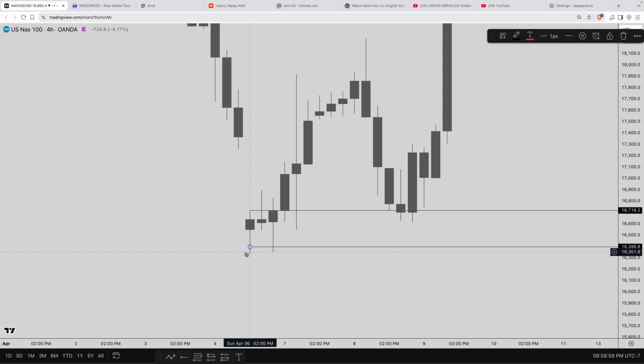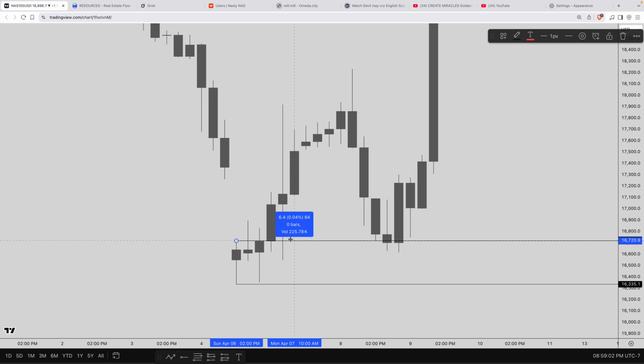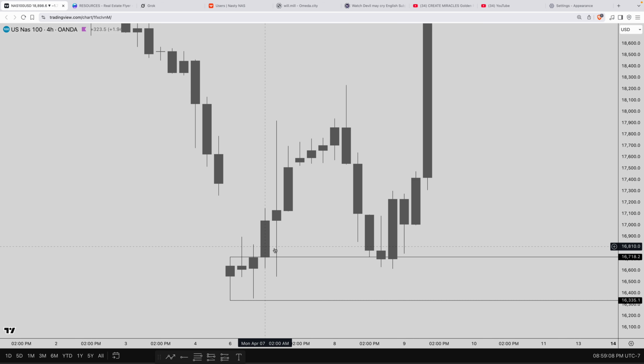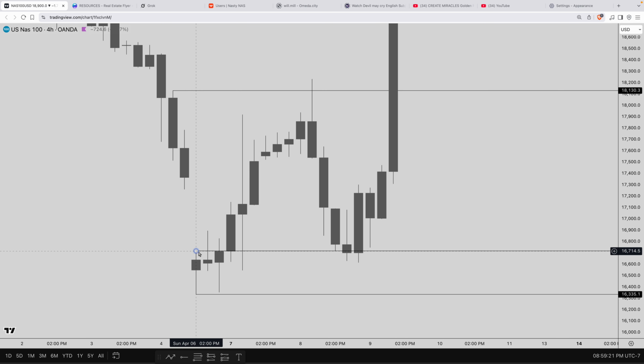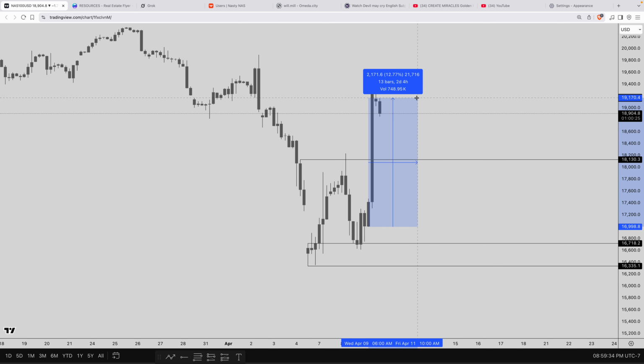We took those buys in the chat, in the Discord. Easy play. Textbook. Price flew 1,500 points. Easy. And then we swept some liquidity, right? We swept the right liquidity. Even tapped in some of this imbalance right there. And then sold off right back down to the same buy zone, the same break of structure. Price is allowed to retest as many times as it wants. And then finally took off for 2,000 points.